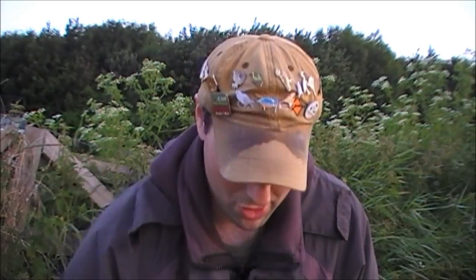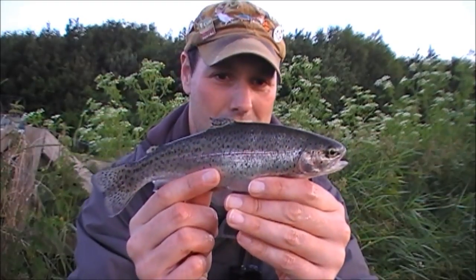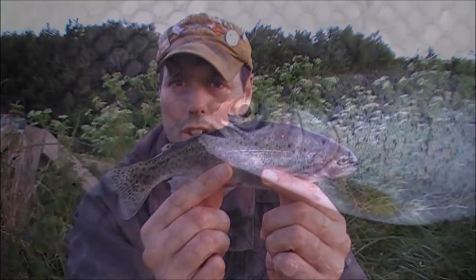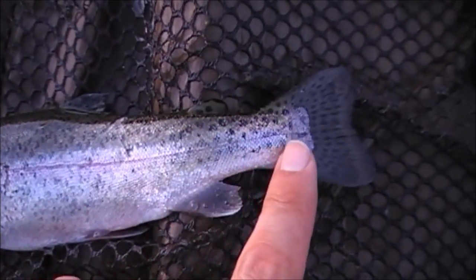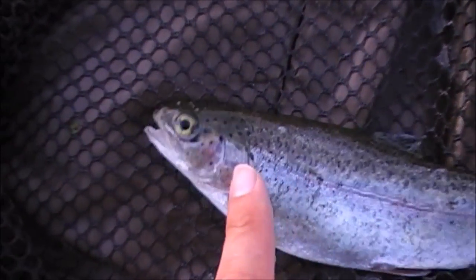Well, it's not an ide, but it's a welcome fish today because the ide have really been very difficult to catch. Got a nice trout. It's only about 6 ounces. Nice trout. I say there ain't many in the River Hull. Yeah, they've got a nice coloration on these trout. Well, here's my trout. It's a rainbow, in good condition, nice perfect fins. Don't believe it took a piece of bread flake.